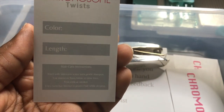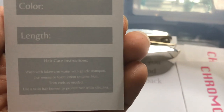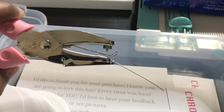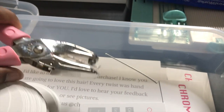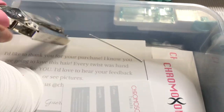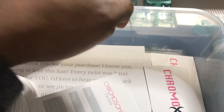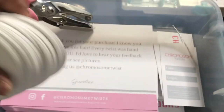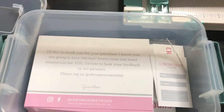So, and I have the hair care instructions right here as well. So this tool right here is what I use to hole punch this card right here. And then I use this type of string to string it through and tie it onto the bundle. And let me try to zoom out a little bit.